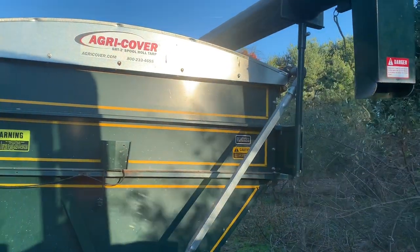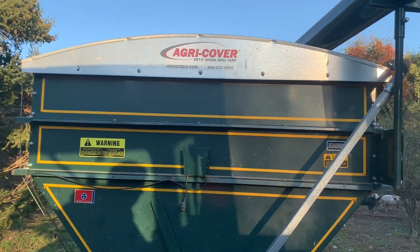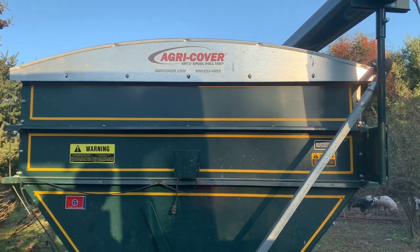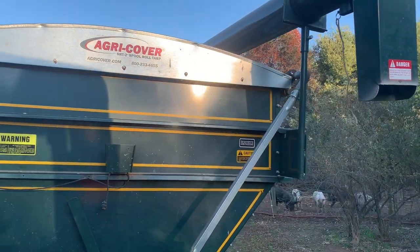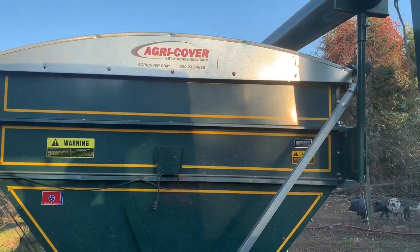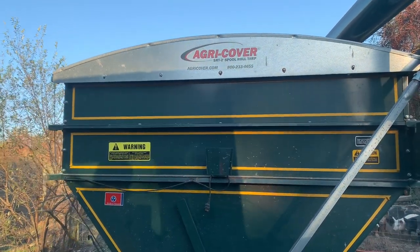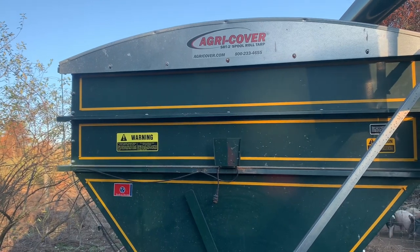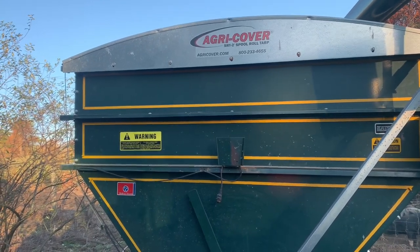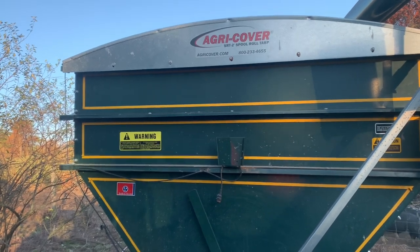You can't just put that auger down in any position. It's got to be almost completely behind this thing to put it down below grade, below the level of where it is now. So we are definitely going to need to look into getting a camera for this back here so we can see what's going on, so we can operate more safely without busting this thing up. So far, that's really the only thing that I've seen that I don't like about it, is that it is very hard to see.